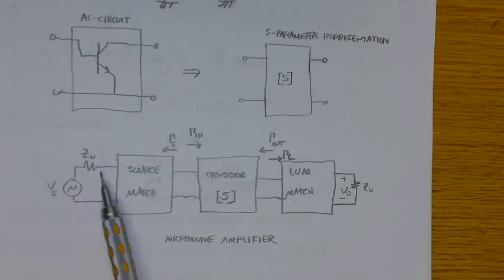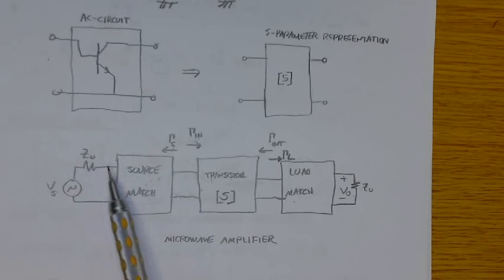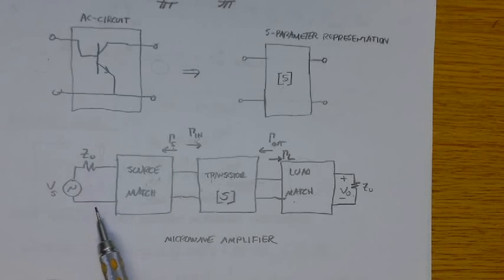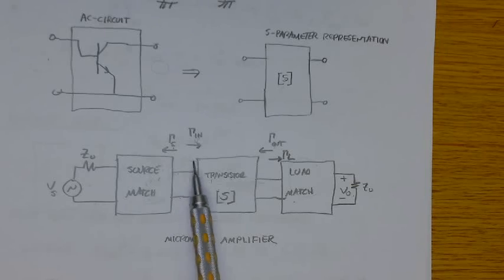Matching is some complex load, and we want to end up seeing Z naught here at this pair of terminals. Right, we've done that before. That was an earlier section. This time it's a little different. The load is the characteristic impedance, and we want to put circuit elements in here or stubs, whatever we're going to do, so that the reflection coefficient looking into this pair of terminals is the conjugate of this one.